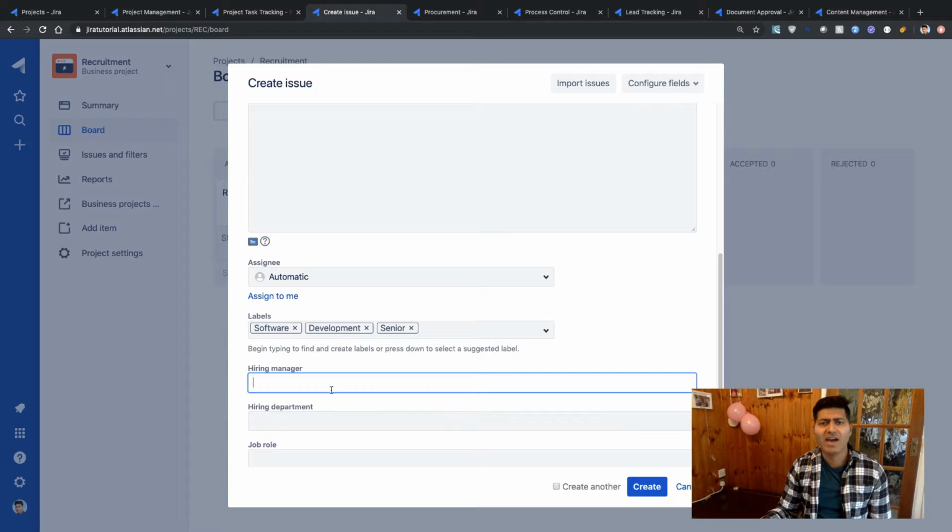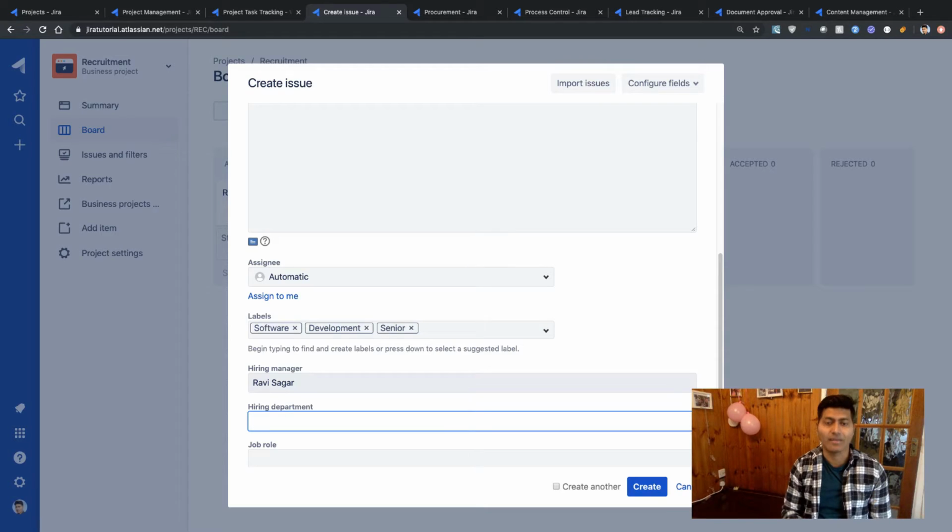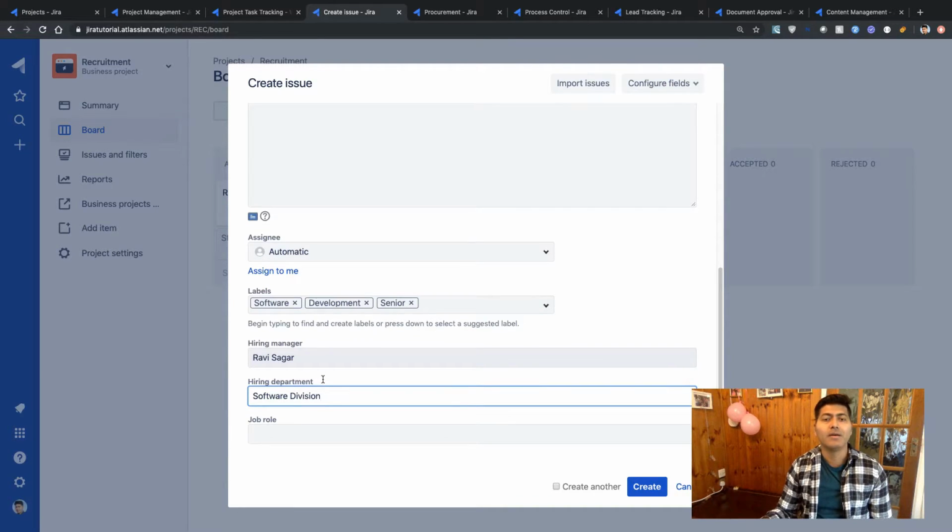And you can also have some additional details like who is the hiring manager. So maybe this hiring manager is me, Ravi Sagar, and the hiring department is, let us say, the software division of your company. So these are, I believe, simple text fields, but these fields will vary from project to project.